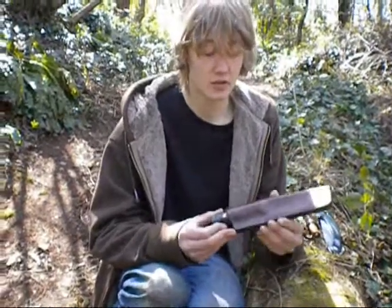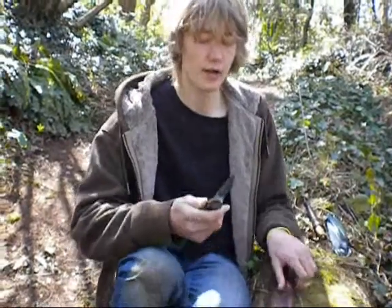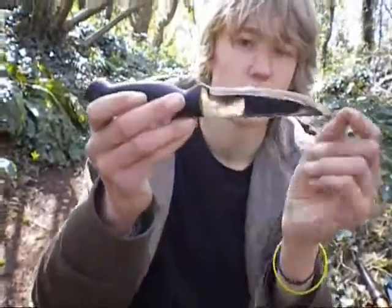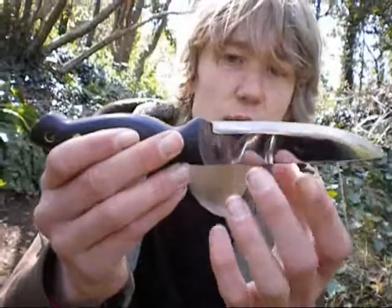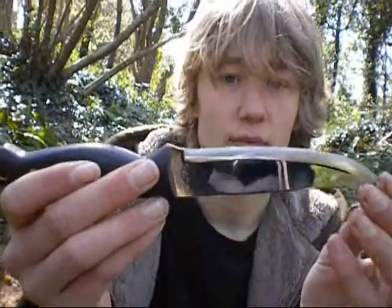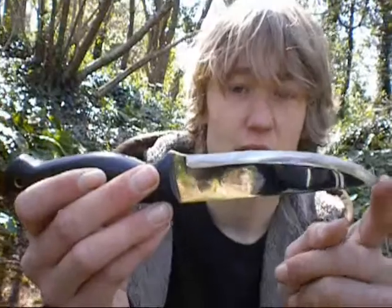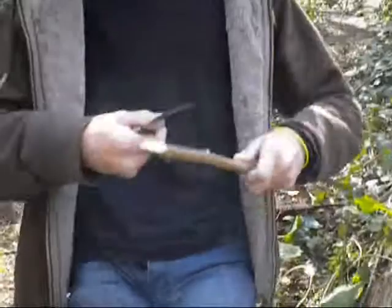The knife is very different compared to the usual Woodlaw style knives in the fact that we've got a much thinner forward-sloping blade. As you notice the grind on this is quite small. When I first got this knife I thought it would be something that might affect the performance, but in actual fact Gary's curved the edge and made it very forward-sloping, which has made it perfectly adequate for all tasks including slicing.